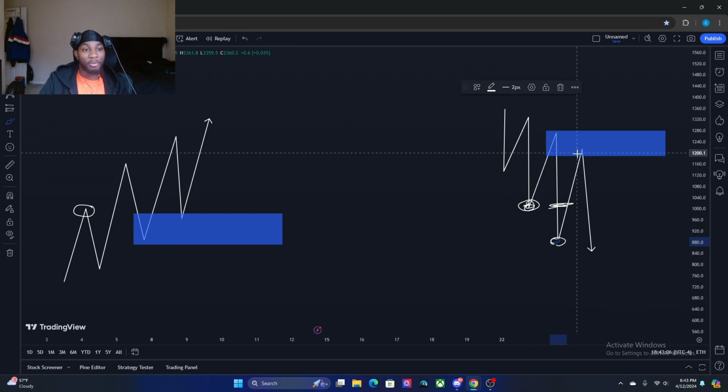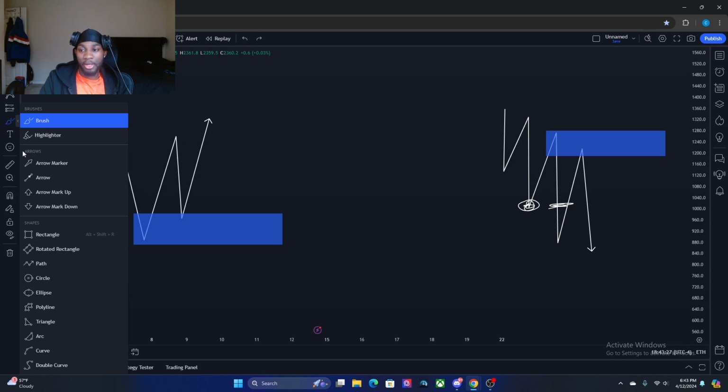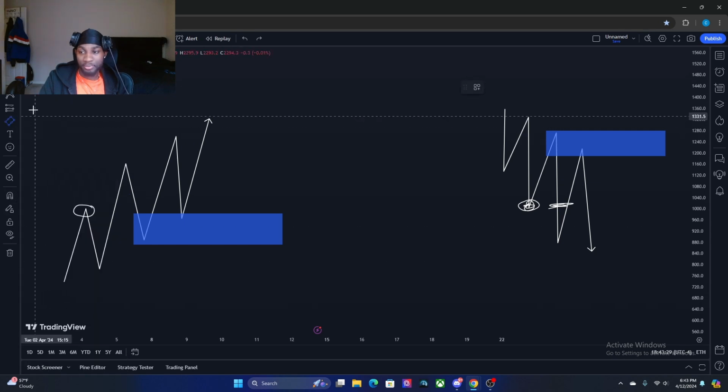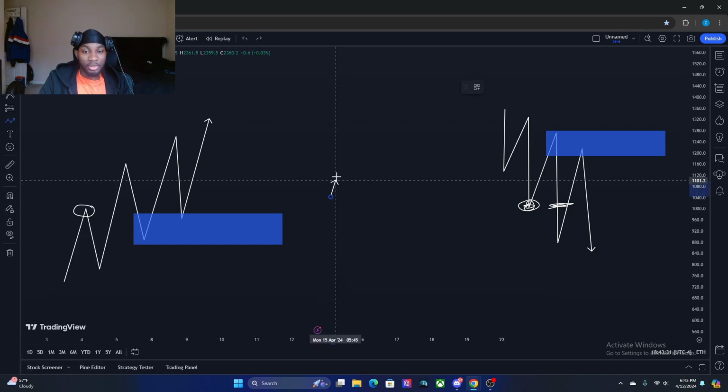Now you're waiting for price to pull back into the zone, and you start to take your sells out of there. How do you know where to start taking these sells? How do you know where the last high is? You're looking for aggressive pushes out of your zone. Let's say the market kind of just looked like this.